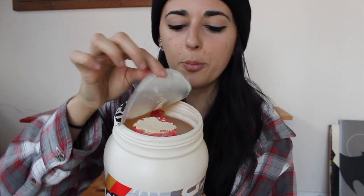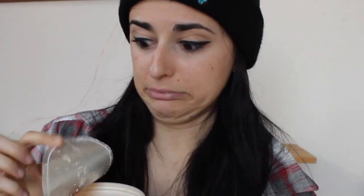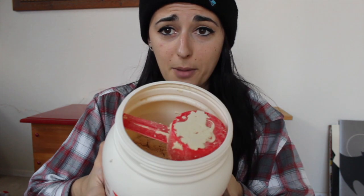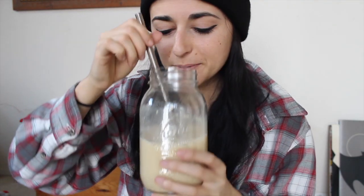Other ingredients include tapioca starch, salt, xanthan gum, and it contains peanuts — good to know that. Hopefully that means it'll have a really good peanut butter flavor. You mix it with 8 to 10 ounces of water or beverage of choice. And when you open it up, the scooper is right there — that is the best thing ever. That's just ingenuity, I love it.